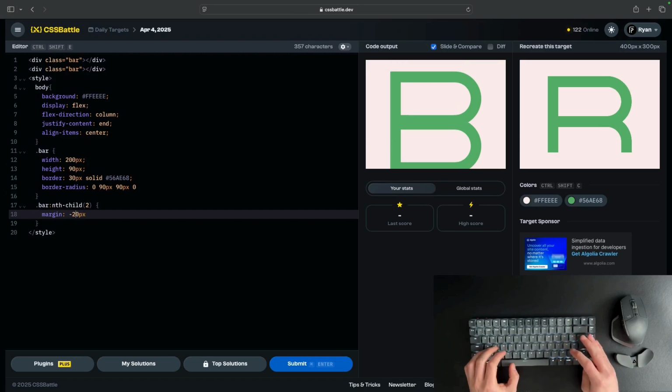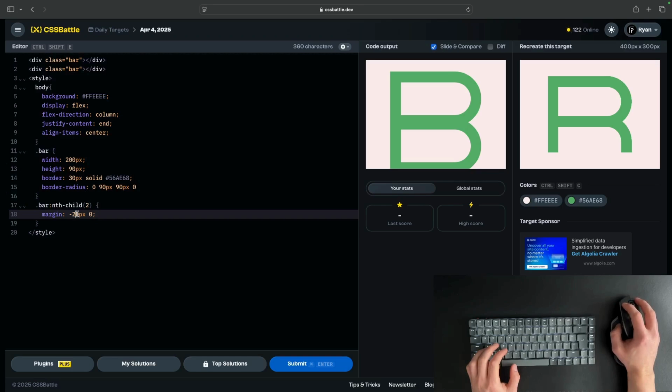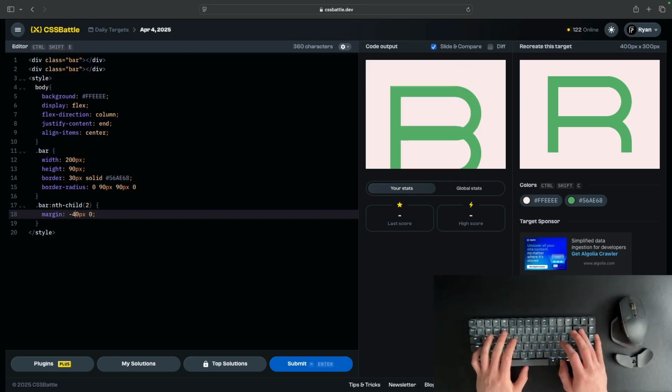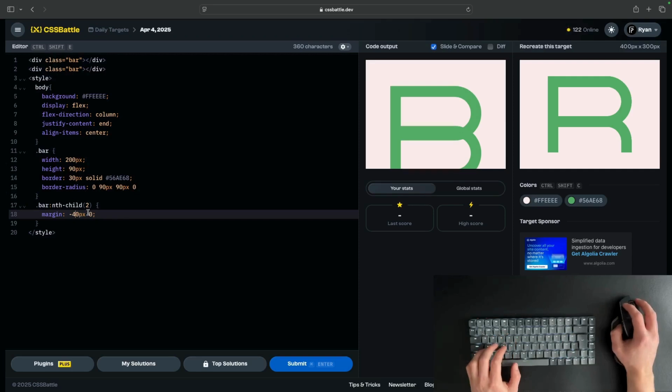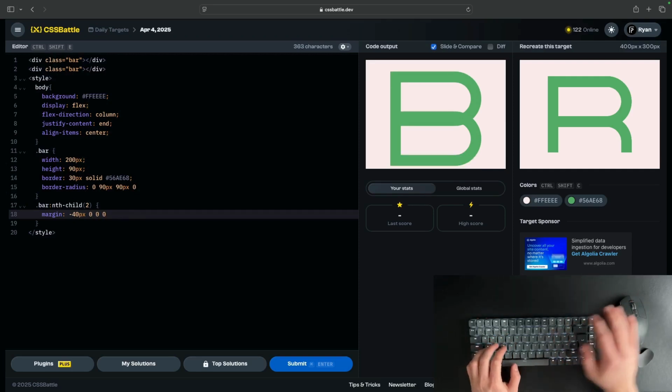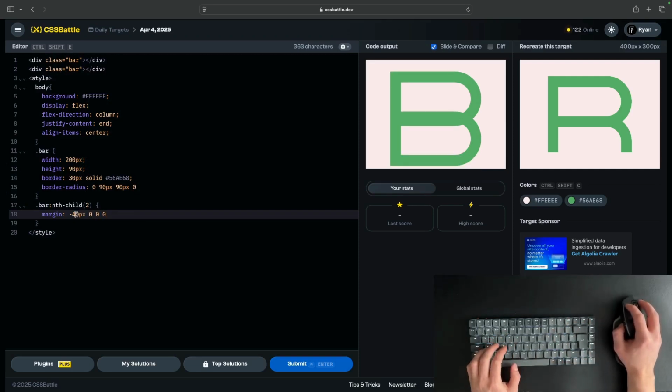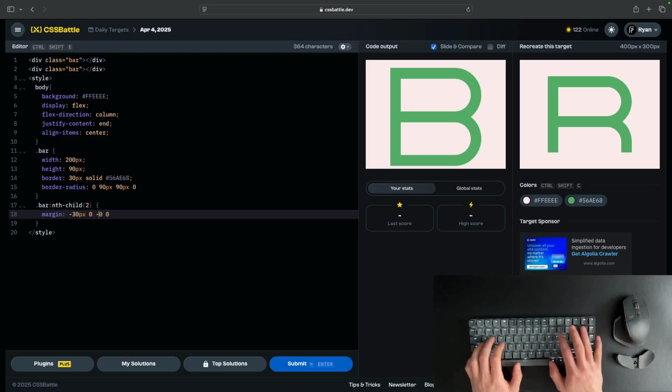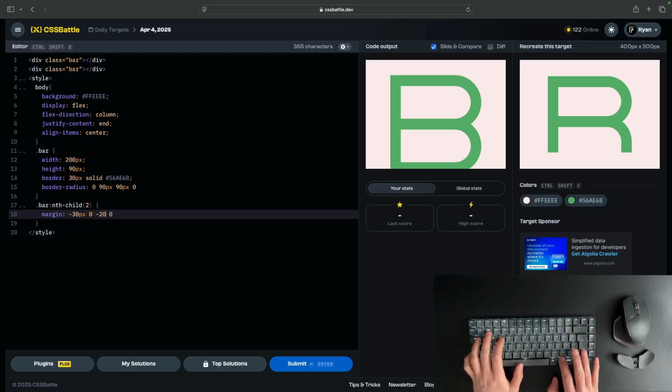So this is again shorthand, so top and bottom and left and right. Yes. So that might need to be a lot more, 40. Okay, so that's top. And then which one's bottom? I can't remember. -20. Yeah, this one.